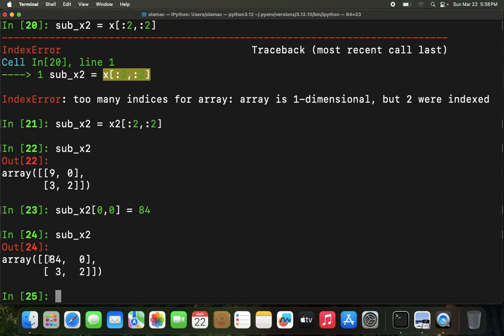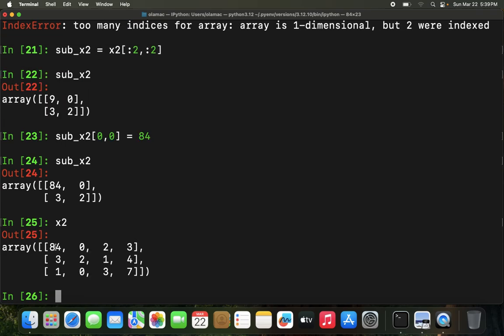It modified our value here. Initially it was 9. Now we have 84 because NumPy arrays return views, not copies. So this modification is carried to our original array, such that if we do x2, you see, it modified our array. This value has become 84.